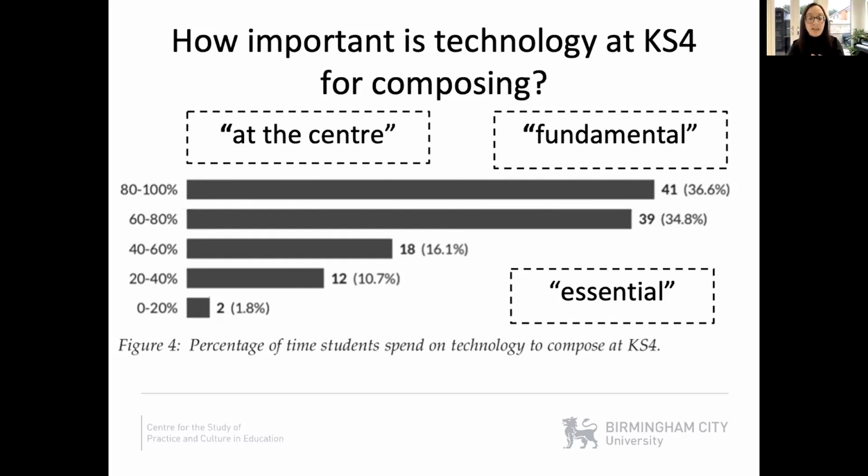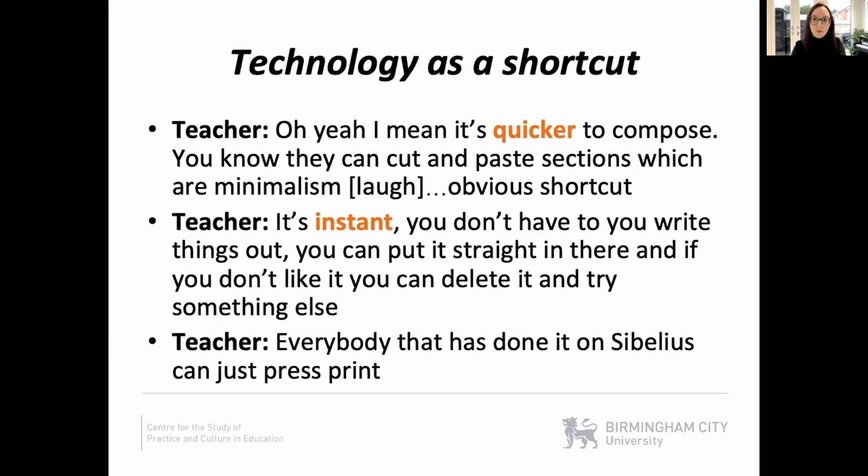What they meant by technology often meant two aspects. Again, what Martin has already mentioned, just stealing my thunder, Martin, is the use of notation software, so something like Sibelius or MuseScore, or a digital audio workstation, like Logic Pro or Cubase. I'm going to be mainly talking about the uses of Sibelius and MuseScore, although some of these things interlink, but I know Nick's going to be talking about DAWs afterwards, so maybe that's a nice comparison there. So overall, technology is pretty important here.